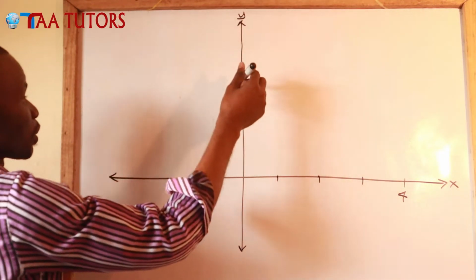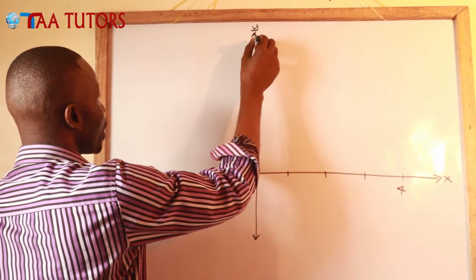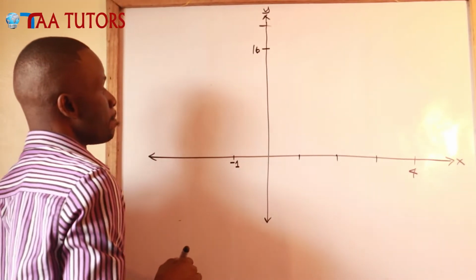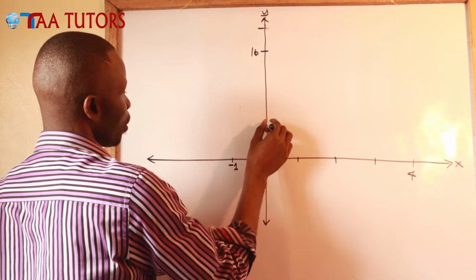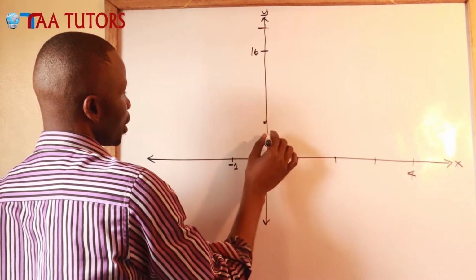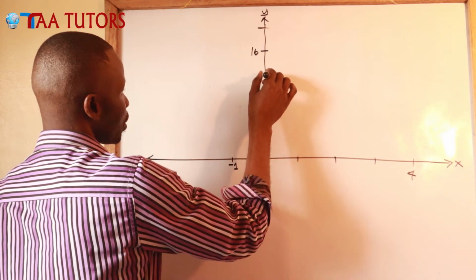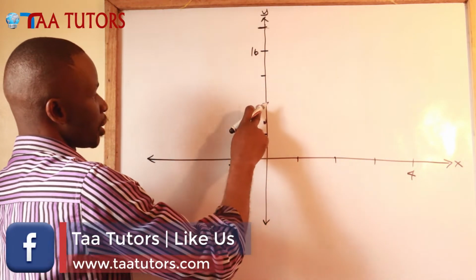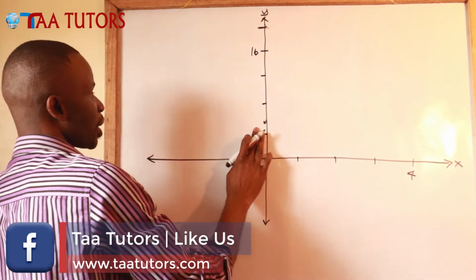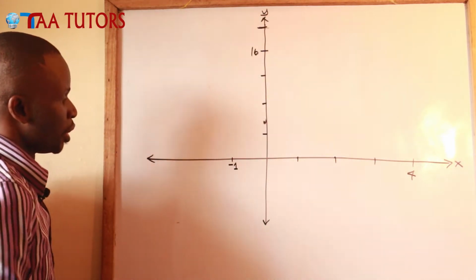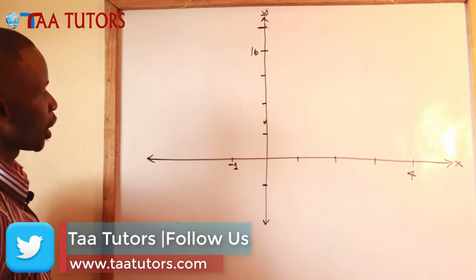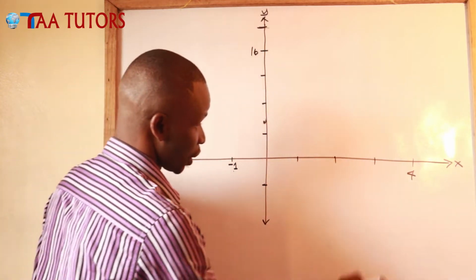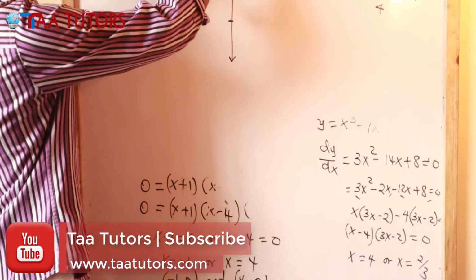I know this is small, but since we are sketching a curve, let me say my 16 is somewhere here, assuming we label the y-axis differently. 1, 2, 3, 4. So you can say this is 4, this is 8, 12, 16, 20. But I don't need to indicate that. Okay. So now that we have identified the intercepts, one is here, this one is here, the y-intercept, which was (0, 16), is up there.